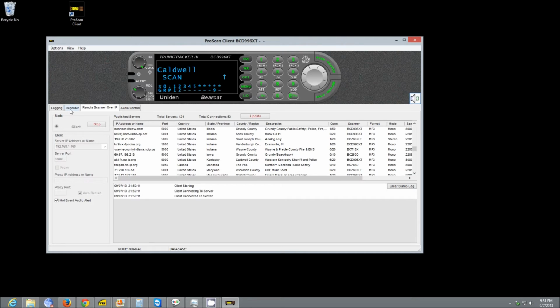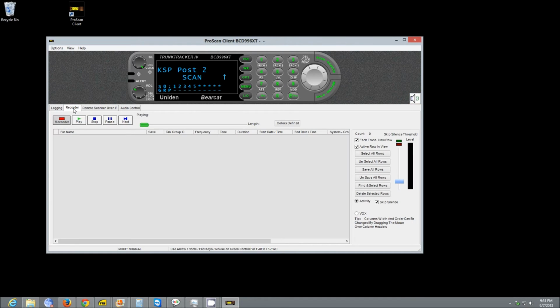There's some other neat features about this. You can set this up to record. So say if you go to work and you wanted to leave this run connected to my scanner. My scanner runs 24/7. It's usually on all the time unless I have a power outage or something. But all you do is you hit this record button.